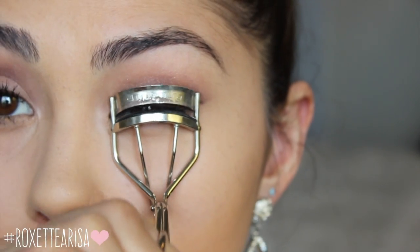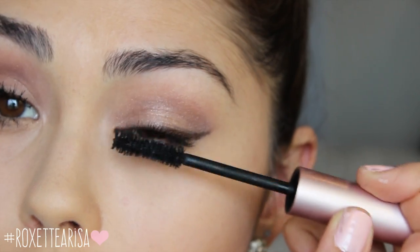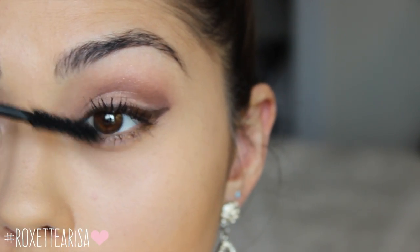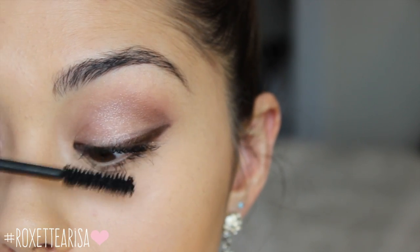Then I'm just going to curl my lashes a little bit and apply some Too Faced Better Than Sex mascara in preparation for the fake lashes that we are going to be applying next. I find it really essential to apply mascara first. I just think that the lashes go on a lot better.